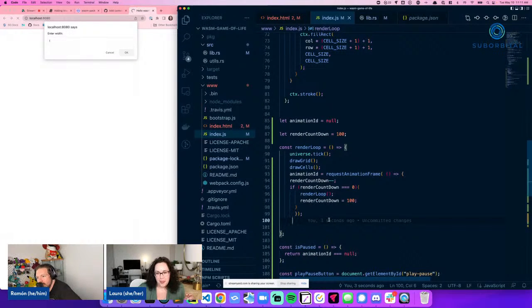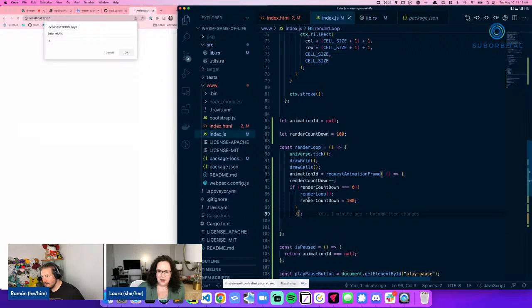So now in render loop, instead of doing the if statement as we're running it, instead we're setting animation ID to be whatever request animation frame returns. Request animation frame used to immediately call render loop. Request animation frame is also called 60 times a second. This is built into the browser to animate. And since most screens have a refresh rate of 60 frames per second or FPS, this is what's going on, right? So now every time a frame is rendered, we're doing the countdown. Does that make sense?